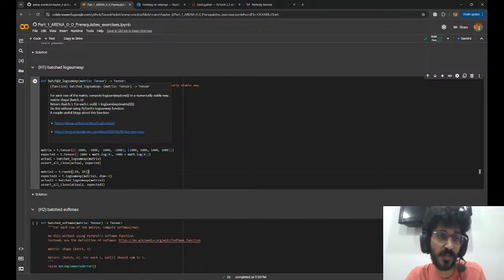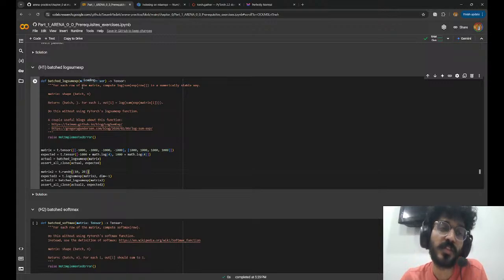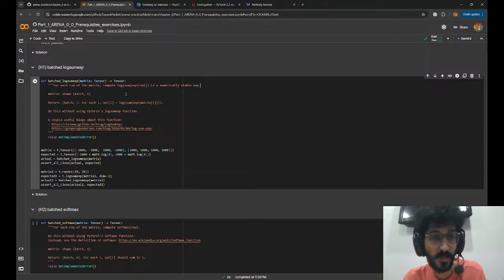Batch log sum exp. For each row of the matrix, compute log of sum of exponential of row in a numerically stable way. So you have these many rows.